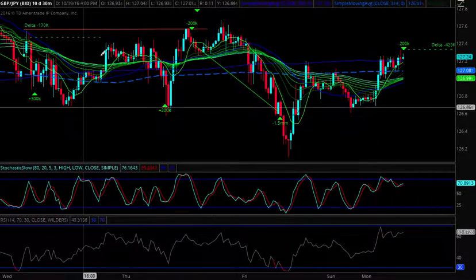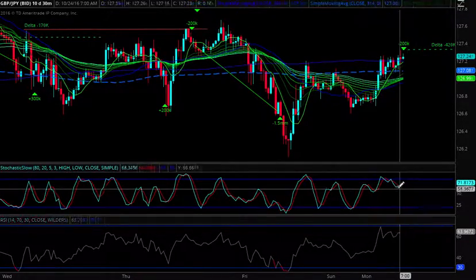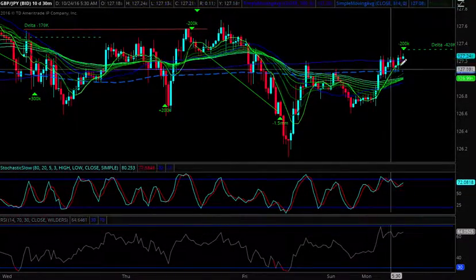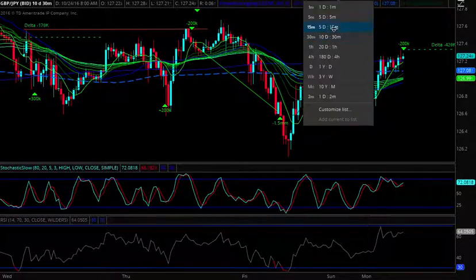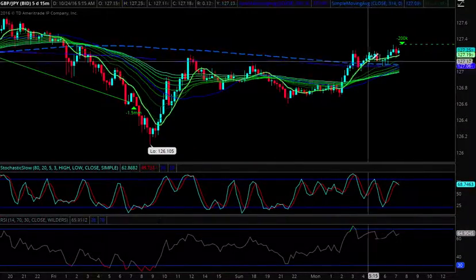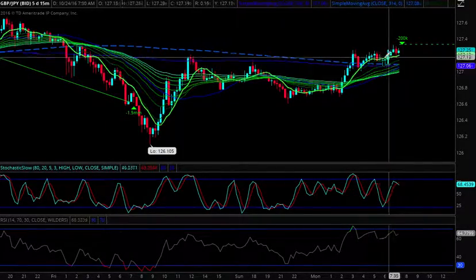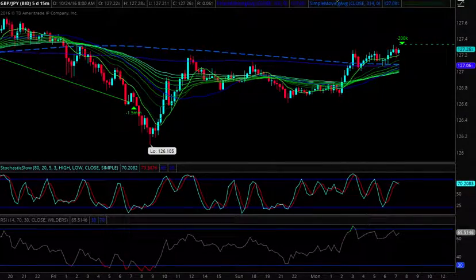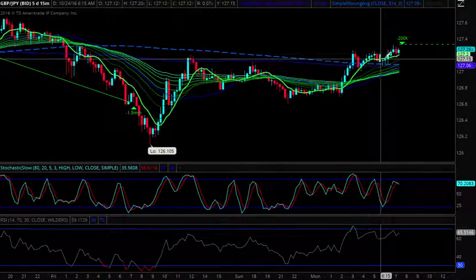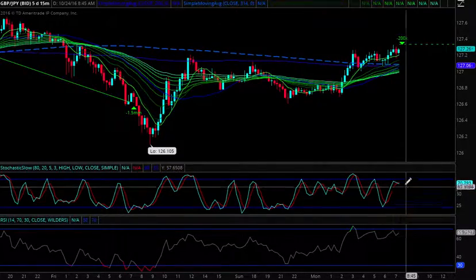On the 30-minute, we'll see how we're in this range, and the 30 minutes is still up, so we haven't quite rolled over near term. If you look at the 15-minute, when I like to look for day trades, an easy way to do it is just look at the direction of the 8 on the 15-minute chart. It's sideways to rising, so the trend is still bullish there, but we did get a cross.